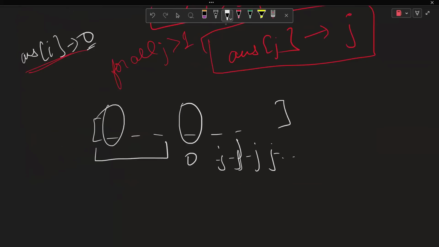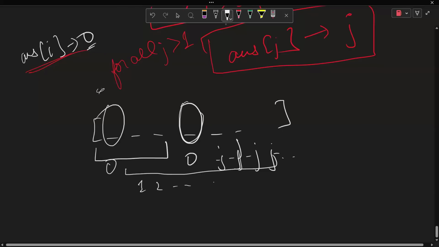Now let's see the first candidate. When can we make the first candidate win? One case would be that the first candidate is initially winning, this I here only. In that case, the answer for this would be 0, and for the remaining ones it would be just 1, 2, 3, 4, like that. So that special case can be dealt with.